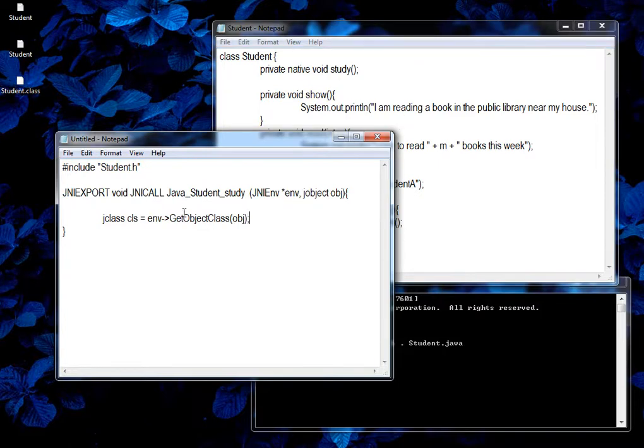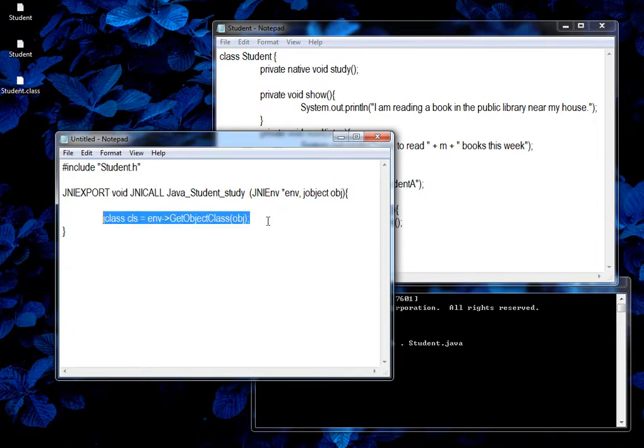This GetObjectClass needs one input argument, obj, which we can get from here. When it gets the class reference, it will store it into cls, a variable with the data type jclass. So this is the first step.